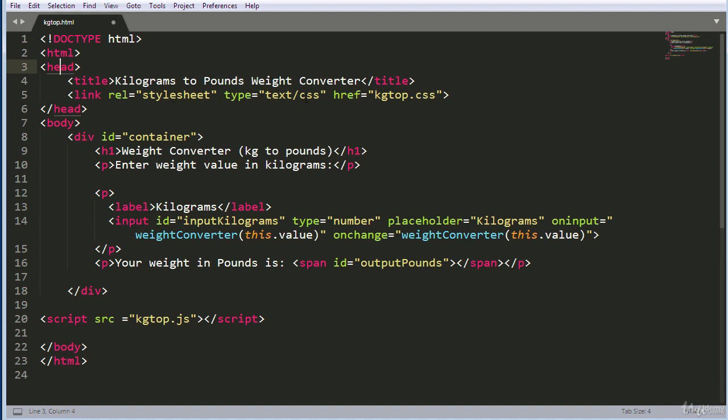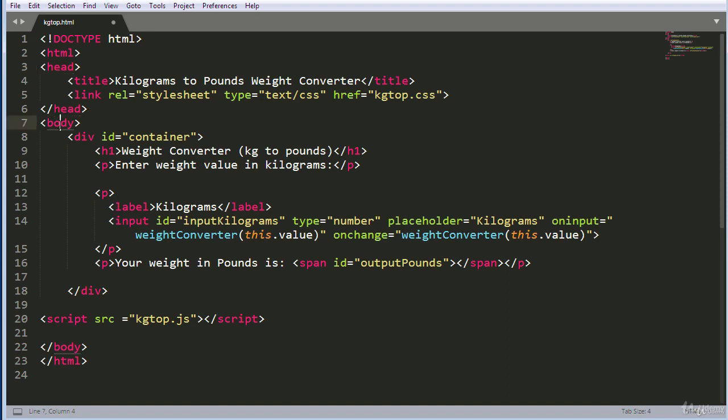The type is text/css. href basically determines where the style sheet will be located. Because it's going to be located inside the same directory, all I need to do is just specify the name for the style sheet, and the name I'm going to call it is kg2p.css. So that concludes the head section.